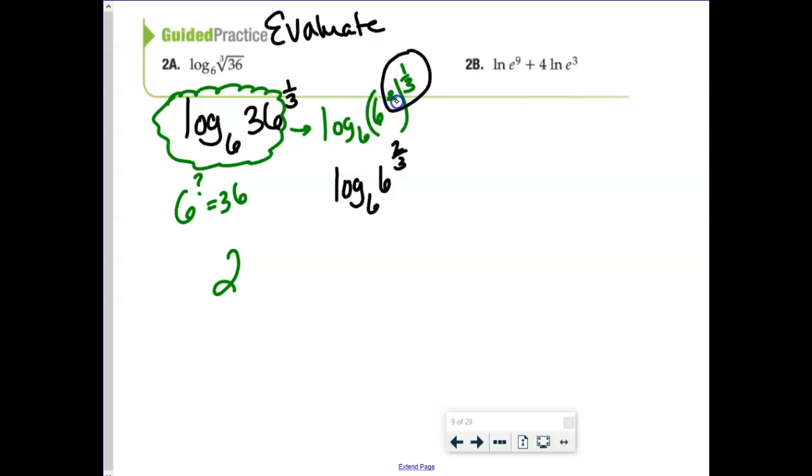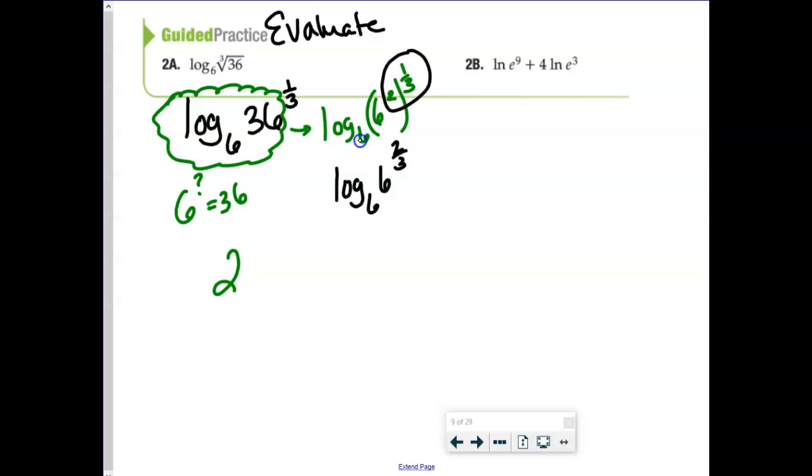This is 2 times 1/3 right here, right? Am I reading my own handwriting properly? Yeah. So 2 times 1/3 is 2/3? Yeah. Do you guys see what I did here? I changed 36 for a 6 squared. Yes. I caught myself. I made a big mistake. And I was about to lecture you all on possibly making the same mistake, and then I went ahead and made it. How is that for karma?